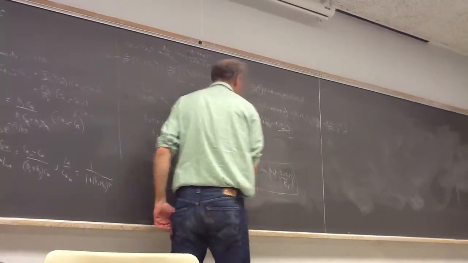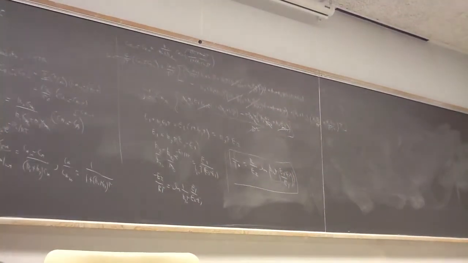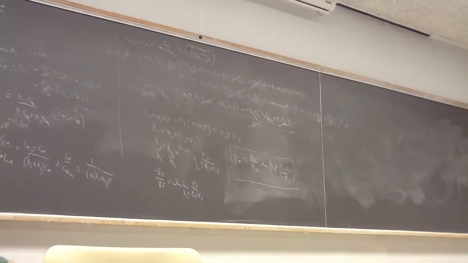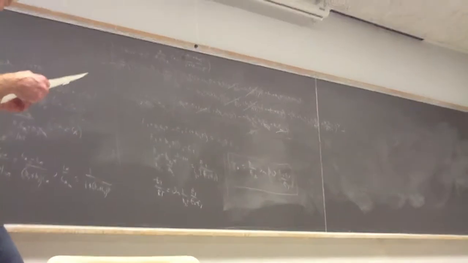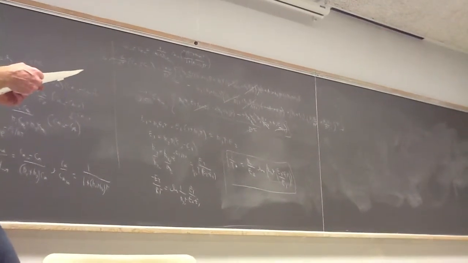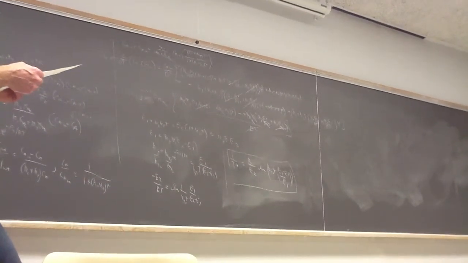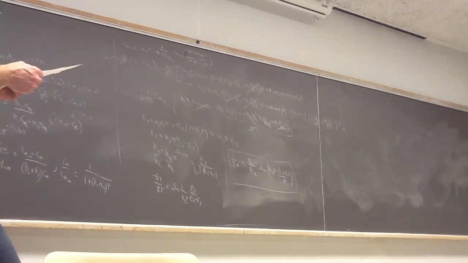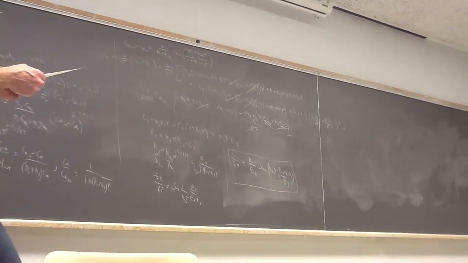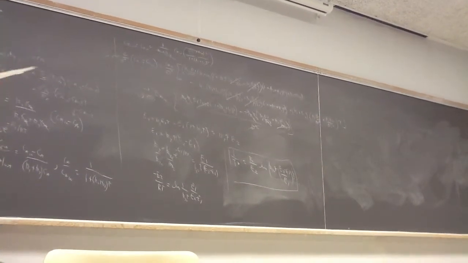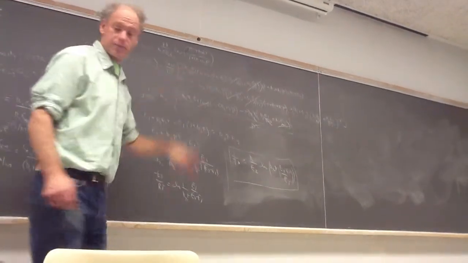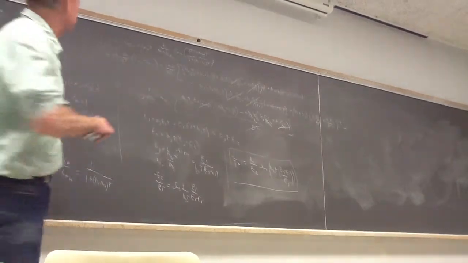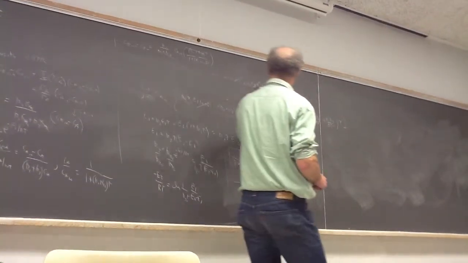I want you to check if this is right, given how many arithmetic mistakes I made along the way. That looks correct. Okay. So the top line I'm going to get rid of because that had algebra mistakes in it.